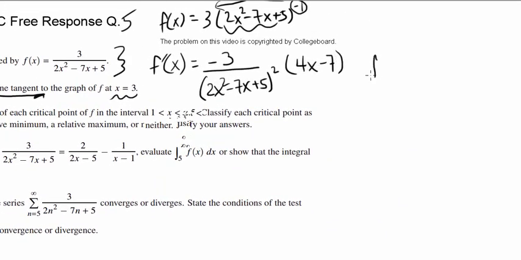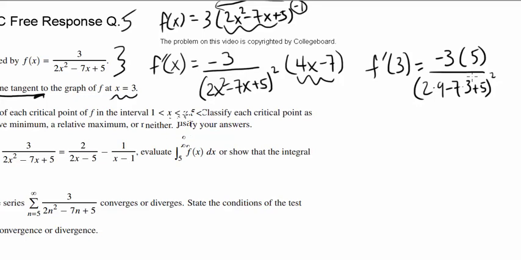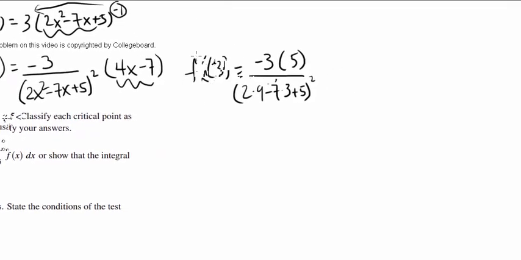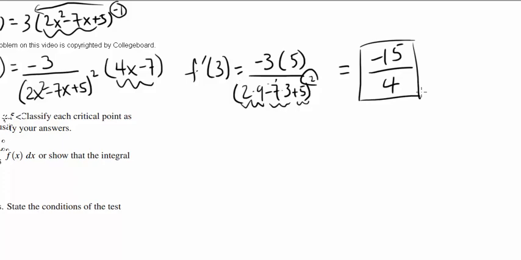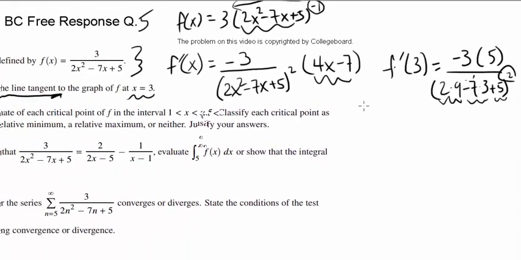So that's our f prime of x. All they want us to find is f prime at 3. That's negative 3 times (12 minus 7) which is 5, divided by 2 times 9 minus 7 times 3 plus 5, and you square that. That gets us negative 15 divided by (18 - 21 + 5), which is 2 squared, getting us 4. So negative 15 over 4 for part A.